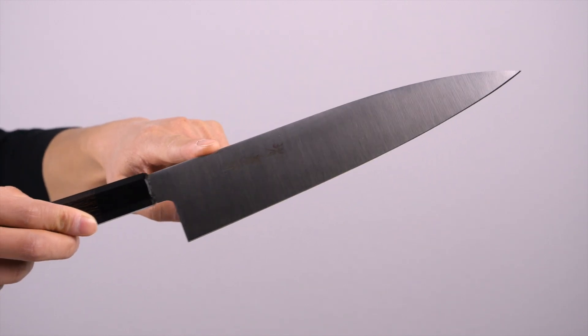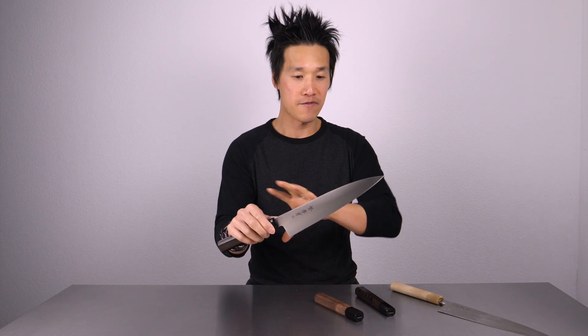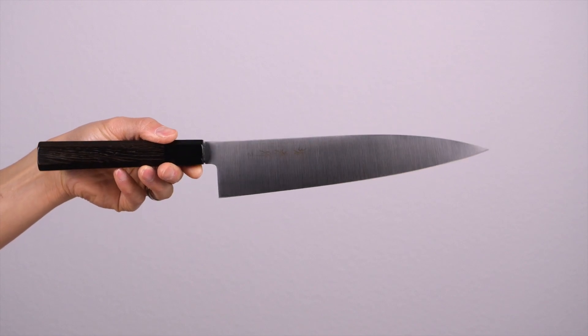For the very first run, we're making 200 knives. I'm paying for all of them myself and opted not to do a Kickstarter campaign because I've seen so many knife and non-knife Kickstarters fail to deliver. I'd rather make a product I can afford and sell what I have. Of the 200 knives, 100 will be AUS8 stainless steel and the other 100 will be Blue No. 2 carbon steel — the exact same shape, profile, and size. The AUS8 models will be heat-treated to 58–59 HRC and the Blue No. 2 models to 62–63 HRC.